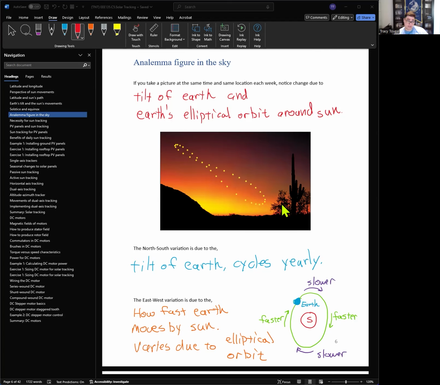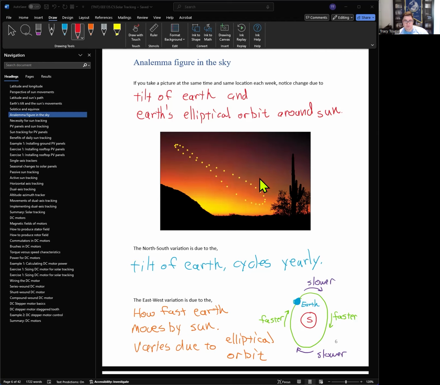We have east to west variations as well. Why do we have east to west variations? That's because the Earth's orbit is elliptical. So sometimes during the year, we're actually traveling faster around the sun, and other times we're running slower. Remember, it takes a whole year for the Earth to orbit the sun. Some months, because we're physically closer to the sun, because it's like the long edge of the ellipse, we're physically traveling faster as we fly past the sun. That will give us an east to west movement.